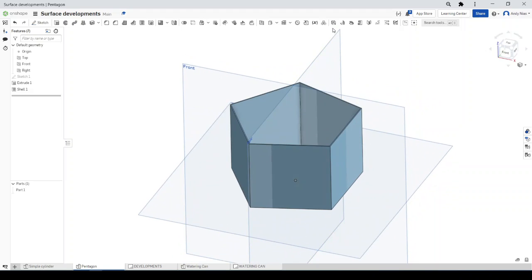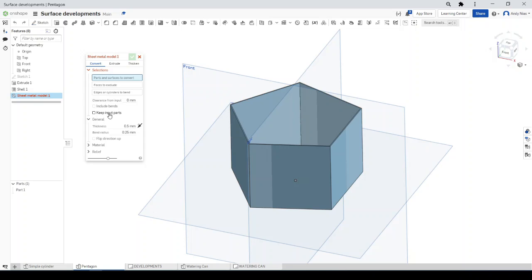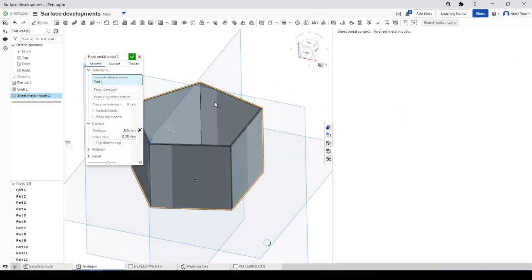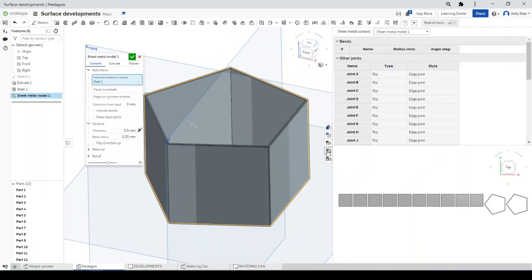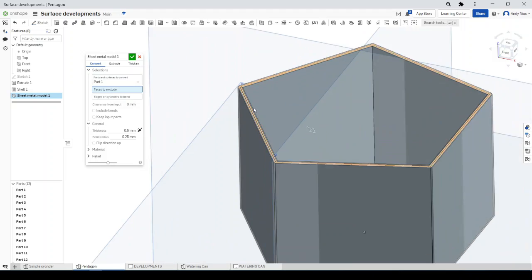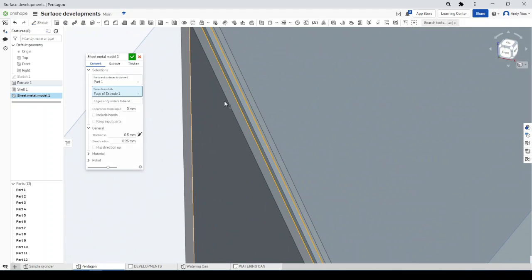So as before, we need to go to the sheet metal model, and it's going to create, once I've selected the part, it's going to add a sheet of metal on every surface, basically. Sorry, just hide that out of the way. It's going to add the inside and the outside of this edge, the top and the bottom, for all five sides. So what I'm going to do is I'm going to exclude. So if I zoom in here, I'm going to exclude the top.